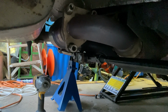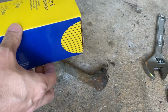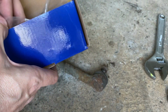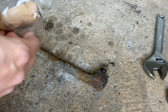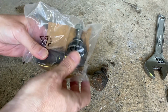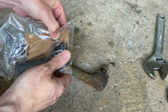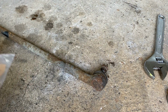That's all topped up. So I've got a replacement track rod end from Comline. It is a Ford Cougar Mondeo track rod end. It's a left hand one to fit the right hand arm. It's pretty much the same dimensionally. The only difference I can see is the thread on here is slightly different, slightly smaller. I'll try and get this one off now with a bit of heat and I'll fit the new one.